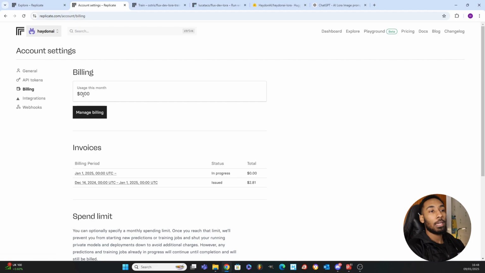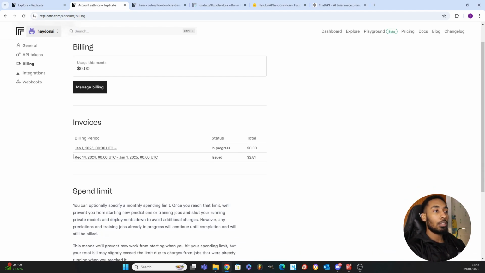You're going to have to add some sort of billing method before you start generating any models or images, because obviously these are going to cost you, but they're not going to cost you a lot. As you can see here, last month I spent $2 generating images, which really isn't a lot. And to be honest, more than half of this was from training the model of myself. So once you've trained the model once, you're going to be spending less. Let's say it costs about 4 cents per video. So if you make one video a week and you need 4 thumbnails, that's about 16 cents. So it's really going to be an inexpensive way to do it.